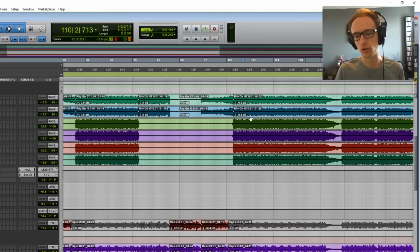So with those wide guitars, it really brings out the mix in the chorus, and you don't really notice the bass disappearing, because you don't want the listener to notice the changes that you're making. You just want it to sound good to them.